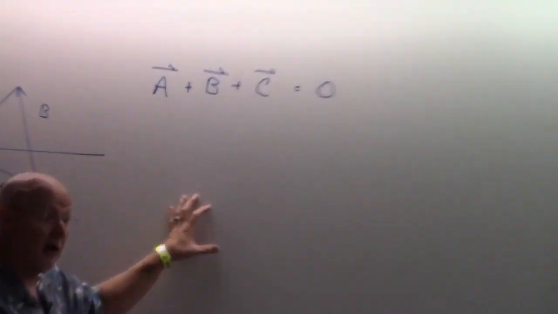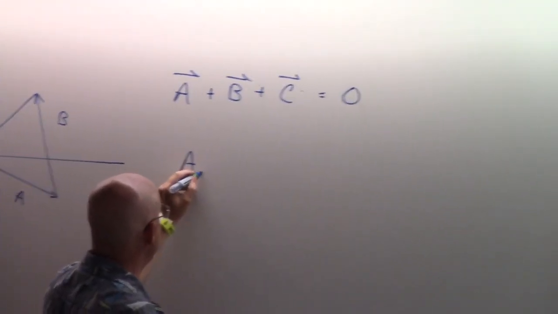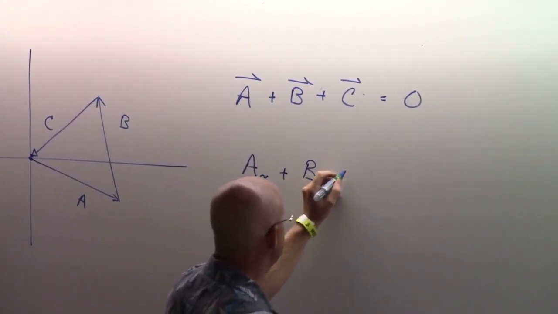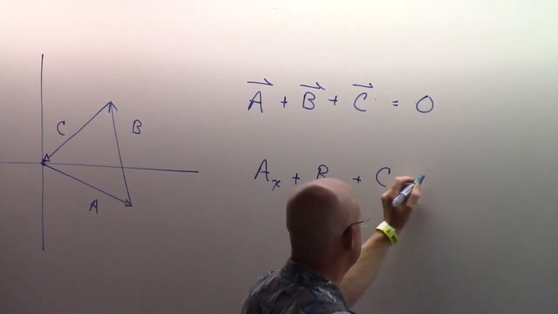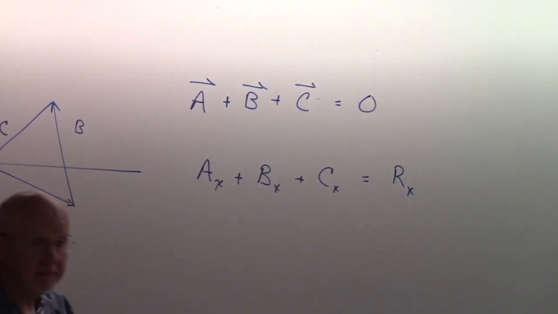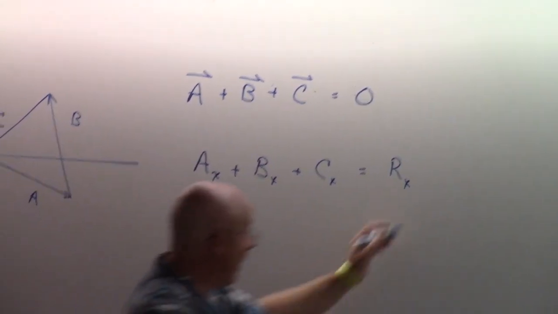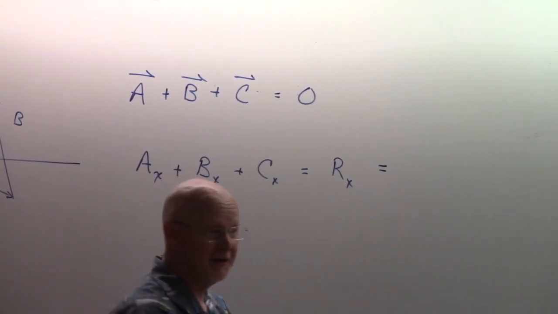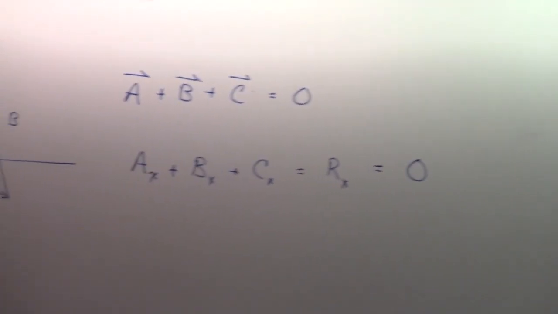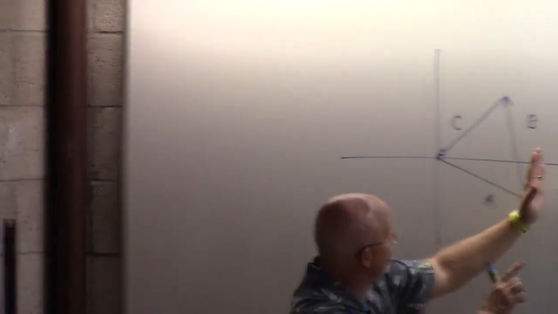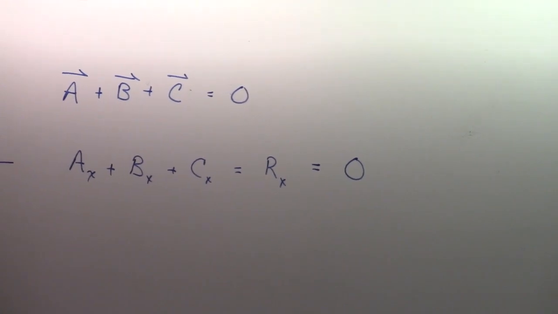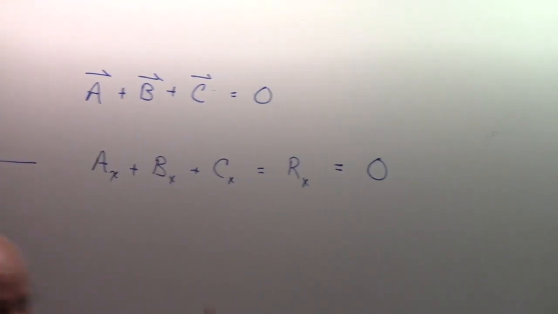Didn't we just do the problem that said you take the x component of A, the x component of B, and the x component of C to get the resulting x component? Which would be what, by the way? 0 for this one, because we get back where we started. After this vector moves x, and this one moves x, and this one moves x, the total of all those 3 x's is 0. On the x-axis, you get back where you started.